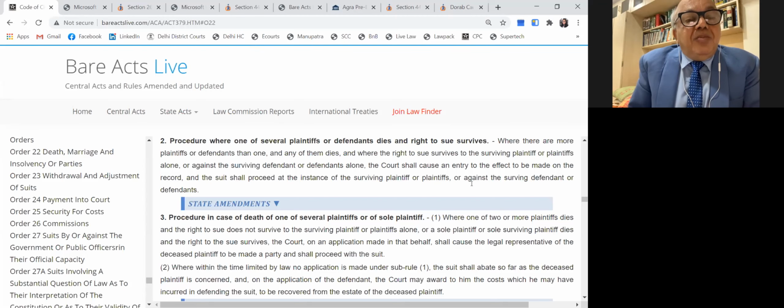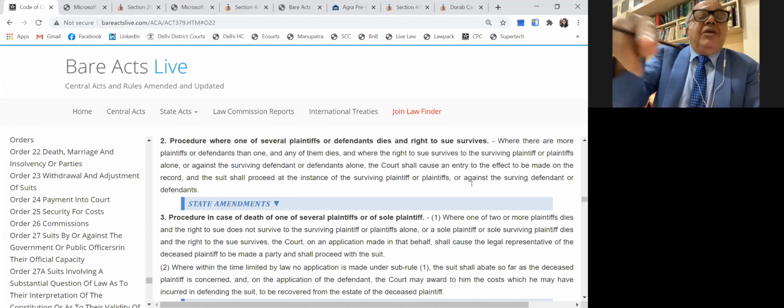So, having not made the application under Order 22, Rule 10, you cannot say that you can be debarred. No, that is how the provisions of Section 146 are there. So, the proceedings can be continued.